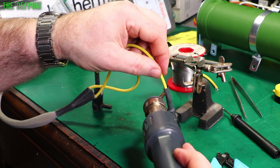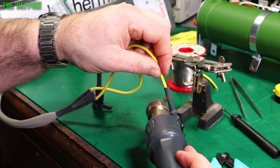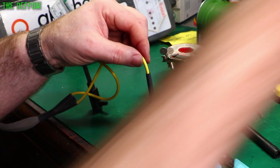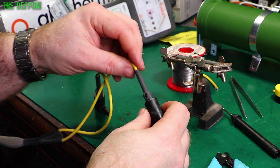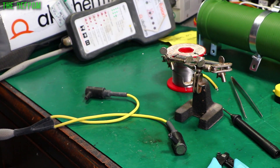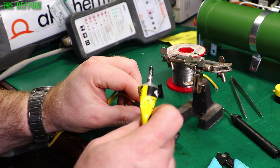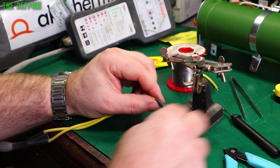I'm quite happy to do it this way though it's not exactly the same as the factory. I think the factory doesn't actually work very well, because otherwise wires wouldn't be breaking so prolifically at the end of the strain relief. Oh, that's split there — that's not really good. Should be alright though. It must have had a little nick in it or something that just made it pull back. I'll stick a bit of this on there just to make sure it doesn't fall off. That'll do. Otherwise I'd have to pull the whole thing apart again for the sake of a little hole in the heat shrink.